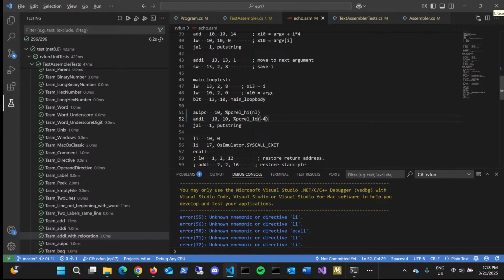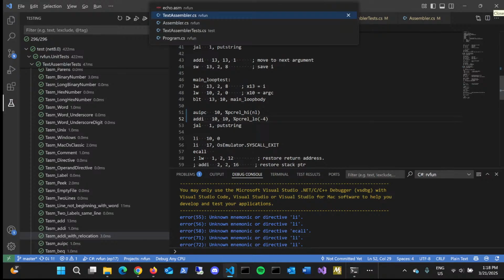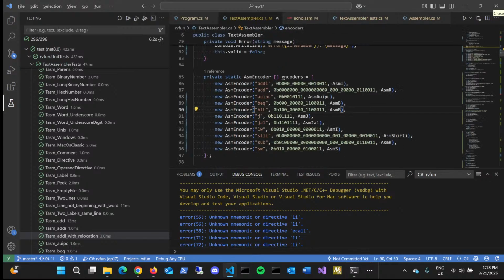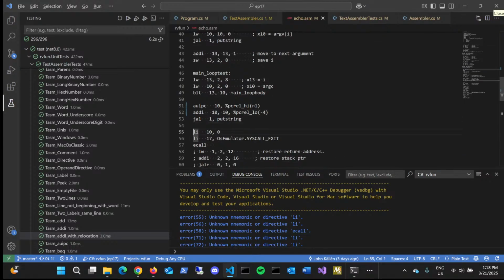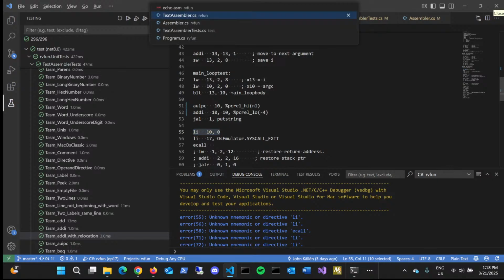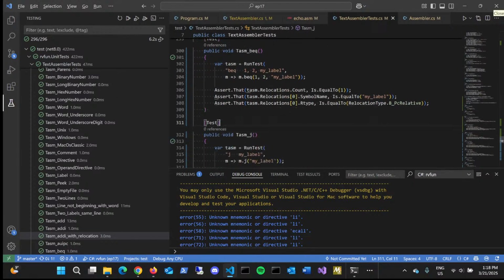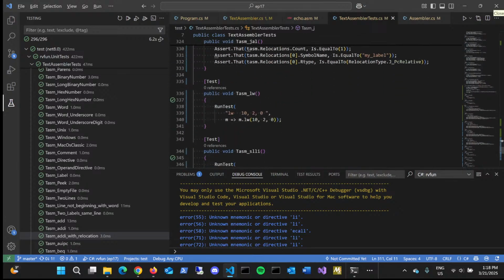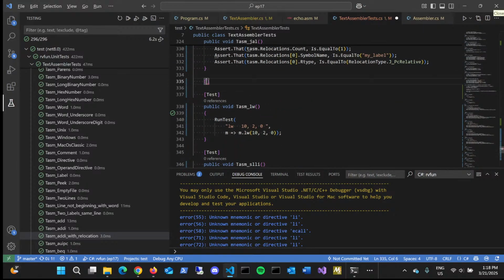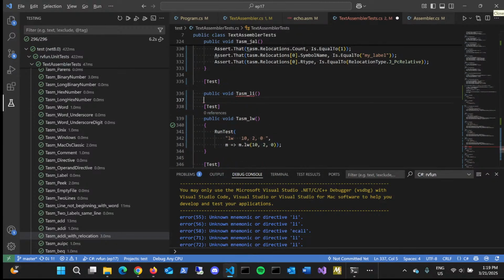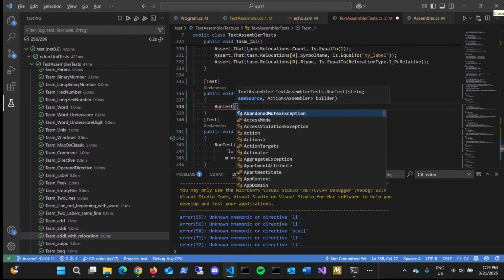Load immediate. This is our shortcut for add I when the left and we're basically loading a small immediate to a register. So we'll add support for that in our assembler too. We'll use it here. And so what we'll do is we'll frustrate a unit test because our syntax is slightly irregular here. So we'll say test public void tasmli to load immediate and run test.